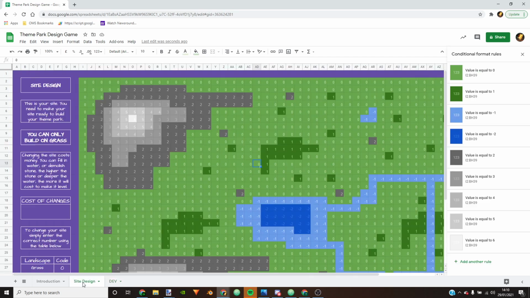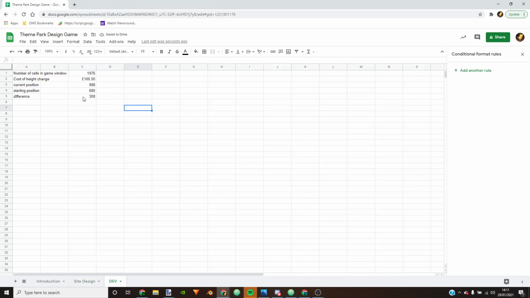So we can go here now, and I can grab this bit of mountain, copy it, and put another bit of mountain in there, something like that, and we can see we've now got a big positive difference.